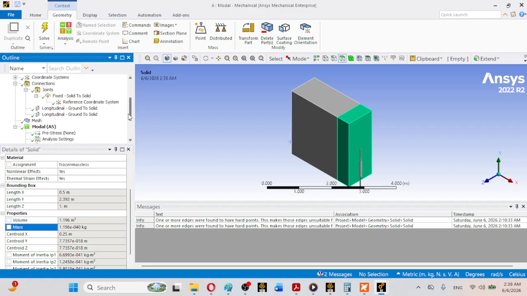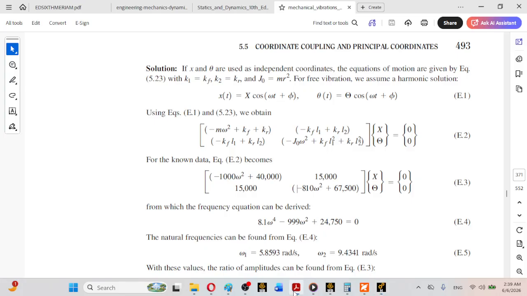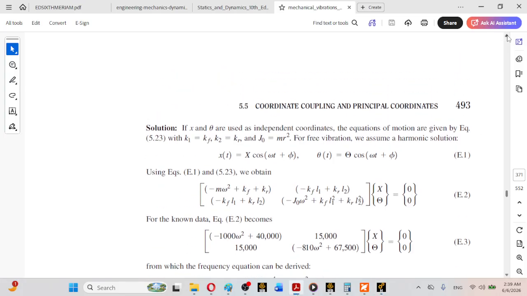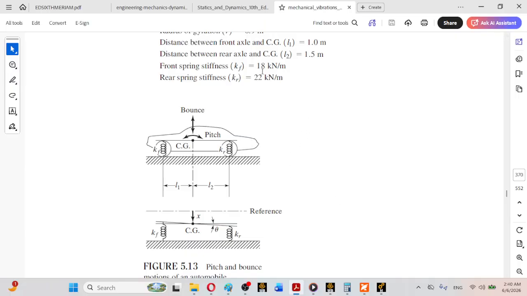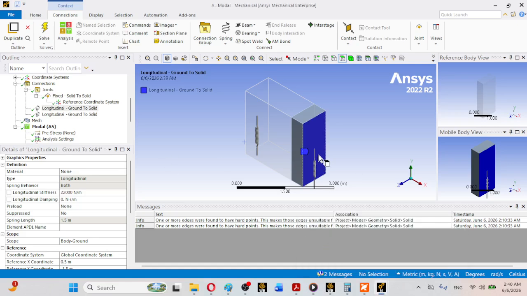simply fixing those faces. And after that you will be creating two springs. Simply you can click on this face, and this is, you can say, the rear shock. So the value for the rear shock, as you observe it here, is actually 22 kilonewton per meter. So you can simply click on this face or the point that you had created, or you can click on this vertex, and here that point will be highlighted.